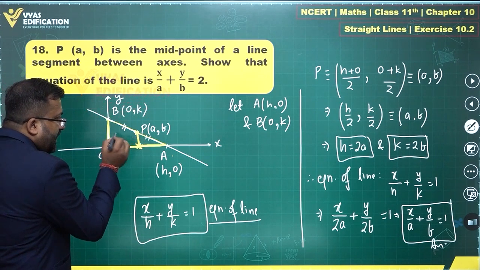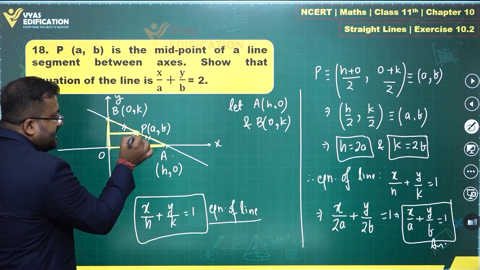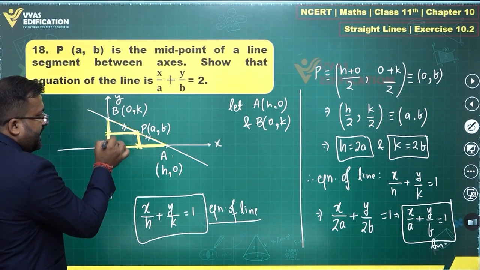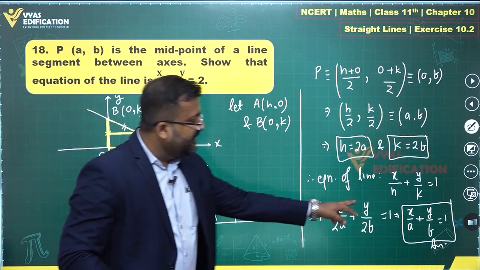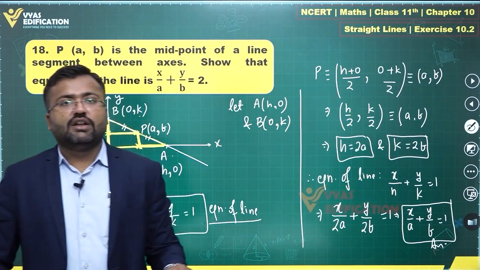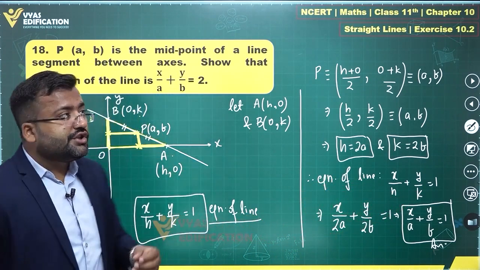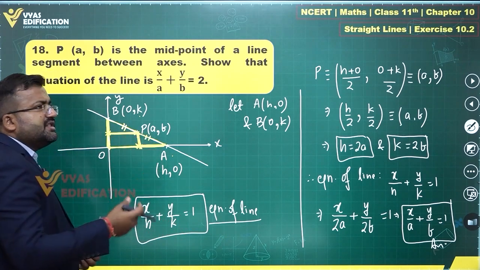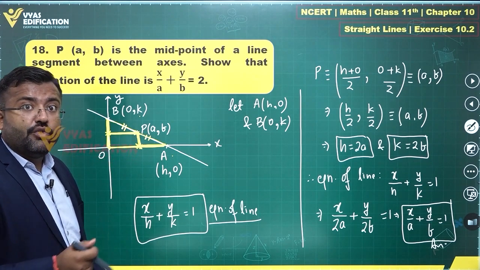Similarly, if I draw a line which is parallel to this base, and this is the midpoint, therefore this will also be the midpoint. This distance b implies this distance b, so this becomes (0, 2b). I'll directly write y/2b, that will be equal to 1. Simple approach, right? In future you will encounter questions wherein this ratio will not be 1:1, this ratio will be something else, but still you can apply similar concepts.